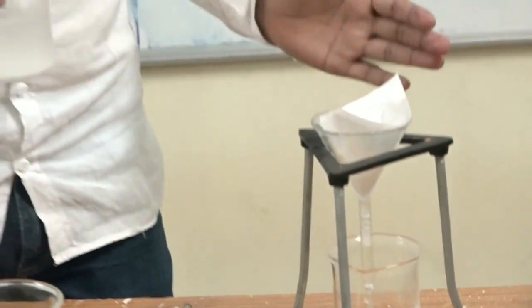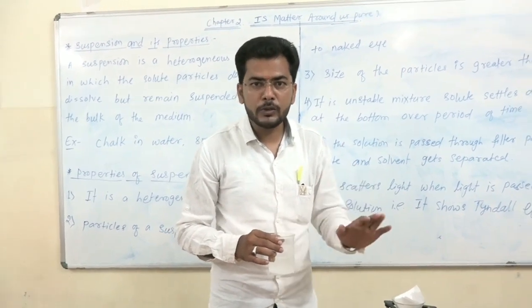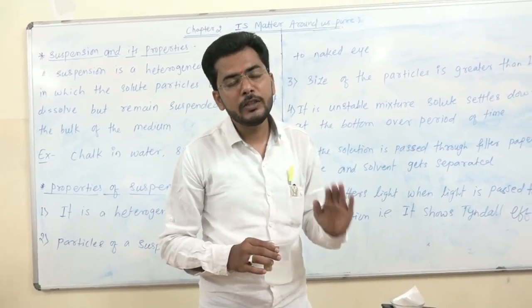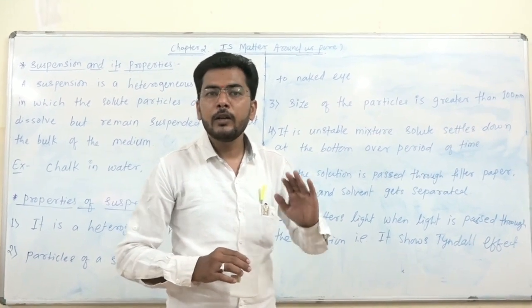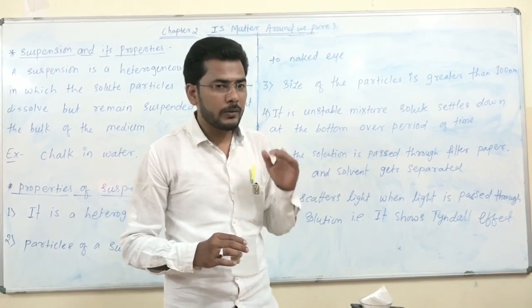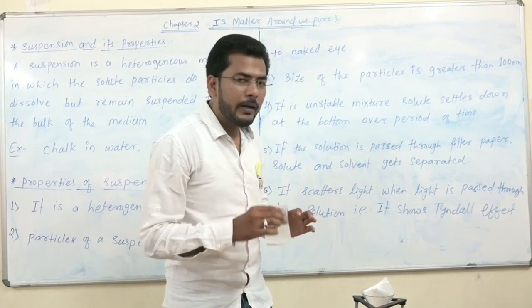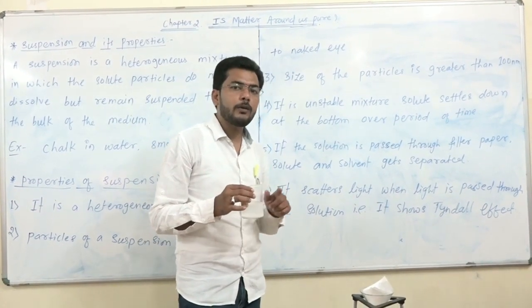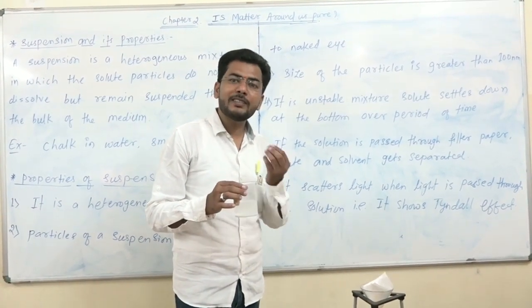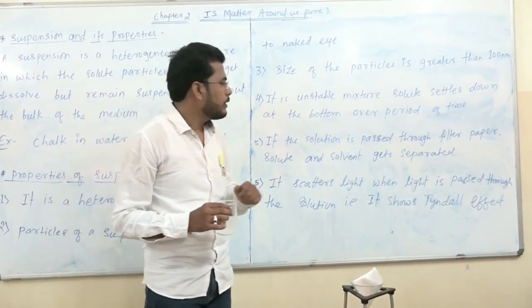Whenever we are doing separation, the solute particles get separated from the solvent in the case of a suspension, but in the case of a solution it will not happen. It is a homogeneous mixture. Keep in mind, when we are dealing with a solution, it is a homogeneous mixture. When you are learning about a suspension, it is a heterogeneous mixture. Okay, it shows separation boundaries. When the particles are dispersed into the solvent, they settle down after some time when we keep it undisturbed.